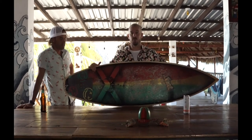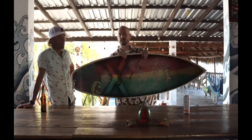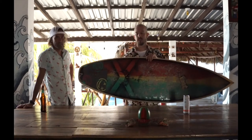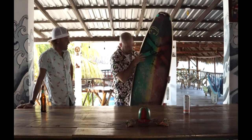I'd bring a go-to board and maybe a little bigger board. Surf something that you're going to be able to get into the waves with and actually perform with. The waves here are really fast, really strong, so you need something that can handle the speed. So that's where I'm going with the pocket rocket.